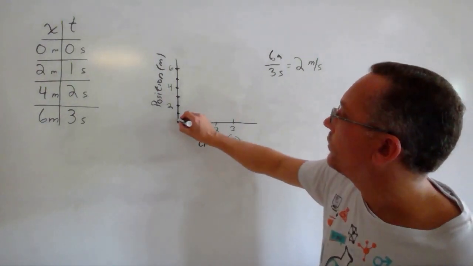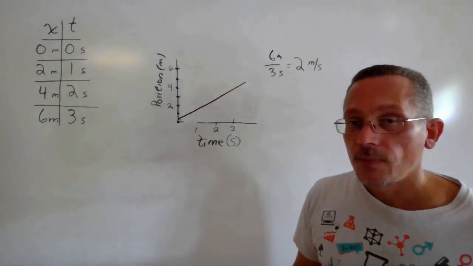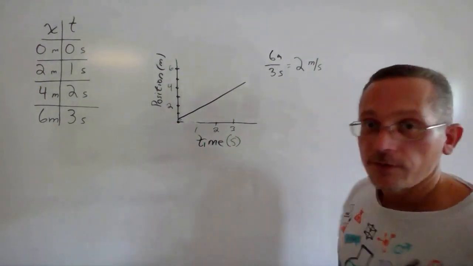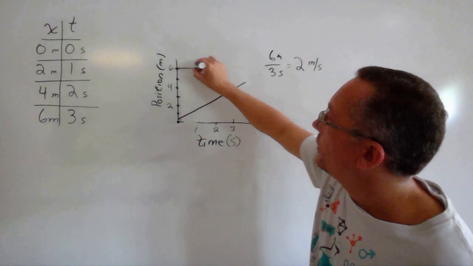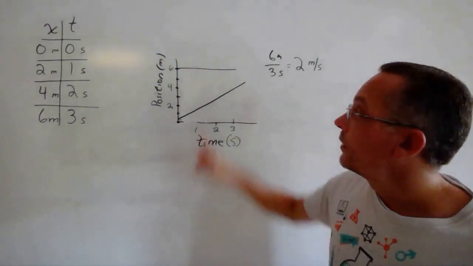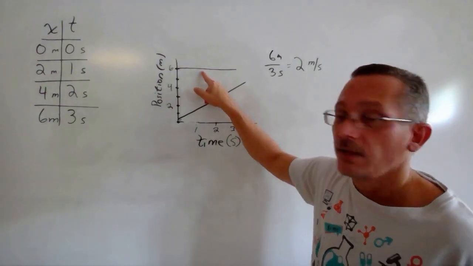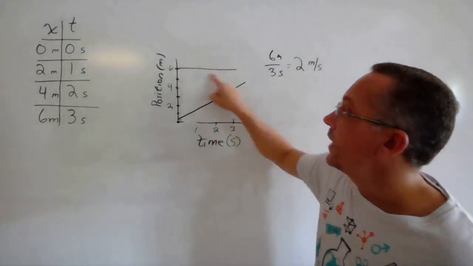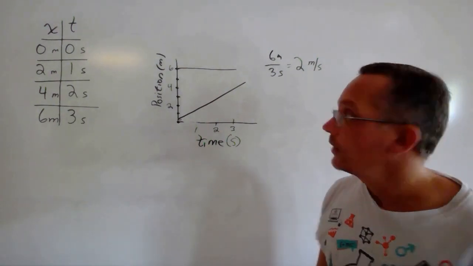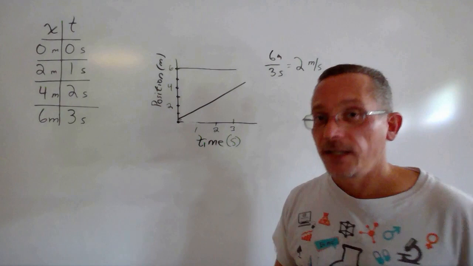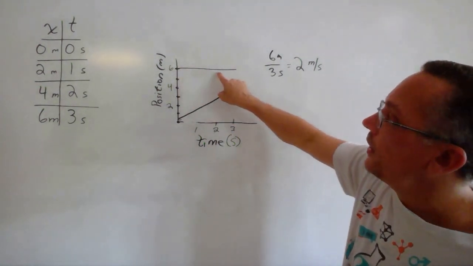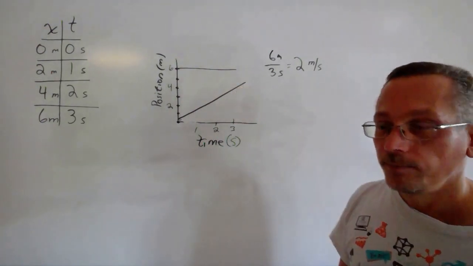But if I have a straight line, that means we're moving at a constant velocity, right? Kind of a special case of that. What if it's like so? If you have a flat line like that, what does that mean? What's the slope of a flat line? It's 0. So what's the velocity of this ball? It's 0. So how is this ball moving? It's not, right? Its velocity is 0. It's not moving. You notice its position doesn't change, right? It's just 6 the whole time.